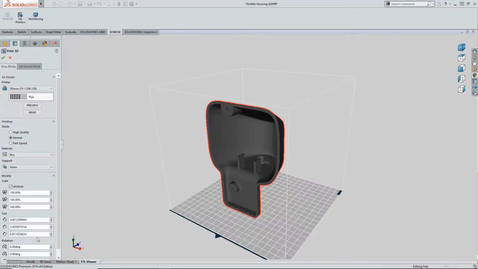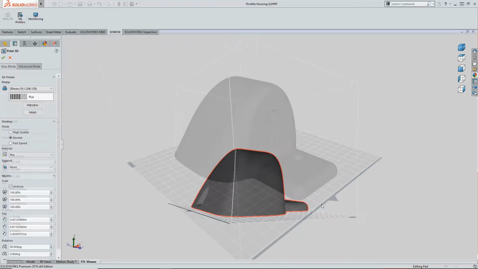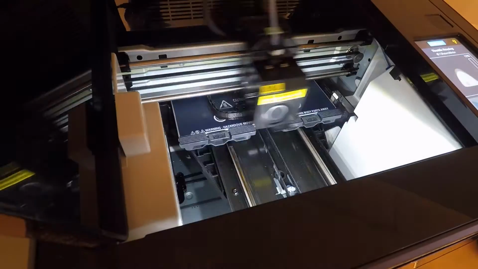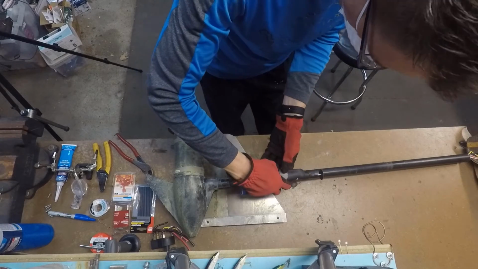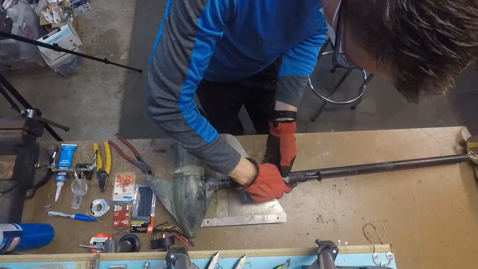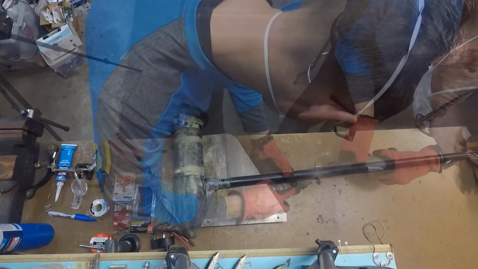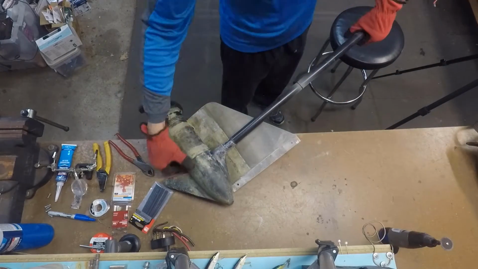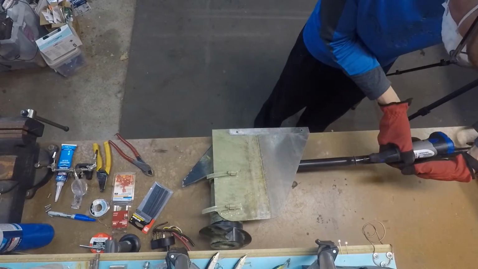All right, I think we're ready to make this thing real. Back to my trusty and highly utilized 3D printer. While I wait for the housing to print, I need to get back to the motor. For a cleaner look, I need to cut the shaft down. A Dremel with a cutoff wheel is the ticket, but I need to make sure I don't nick the wires inside. Not only do I need them, I need to extend them.